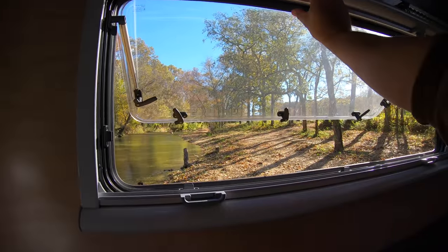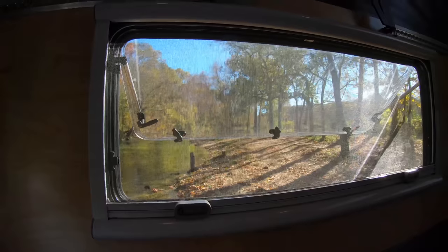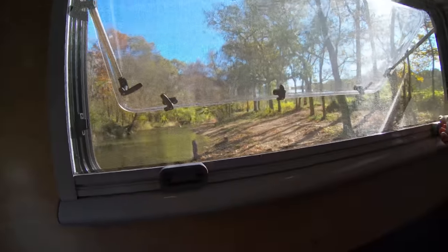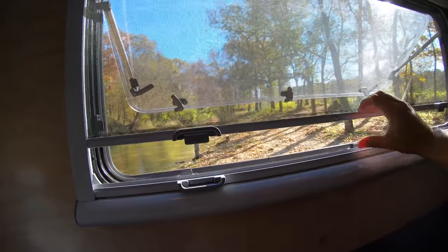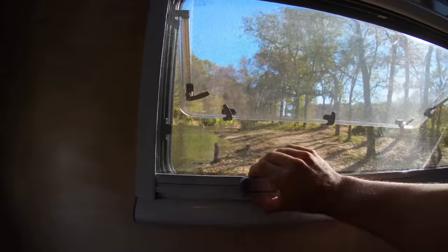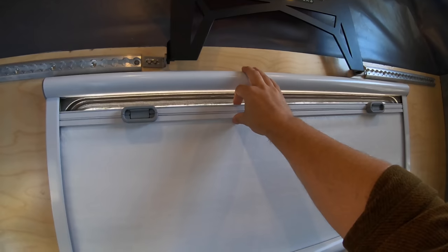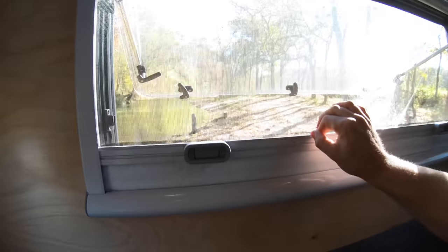There you go. Screen down, keep the bugs out, get a nice airflow going. So these are a really great feature, especially at night. Put the blackout panels up. And I usually leave it cracked just a bit so you can get some airflow in if you want.